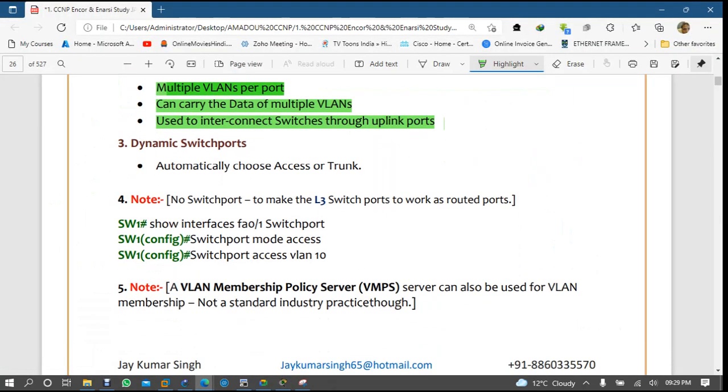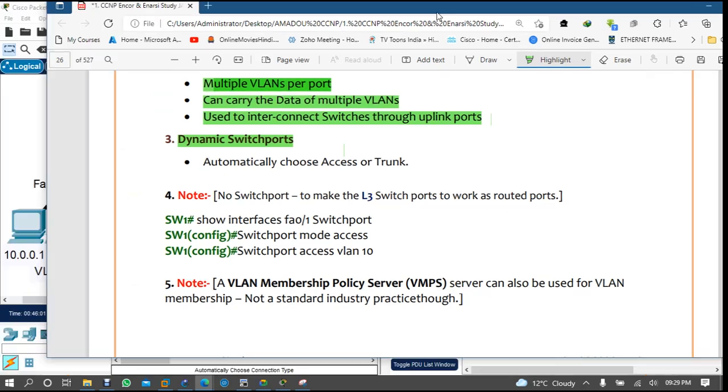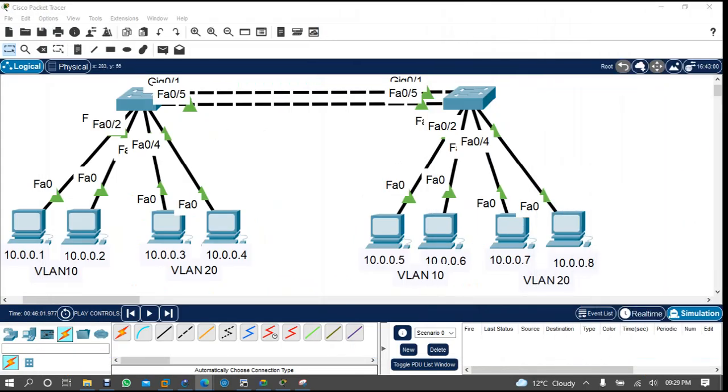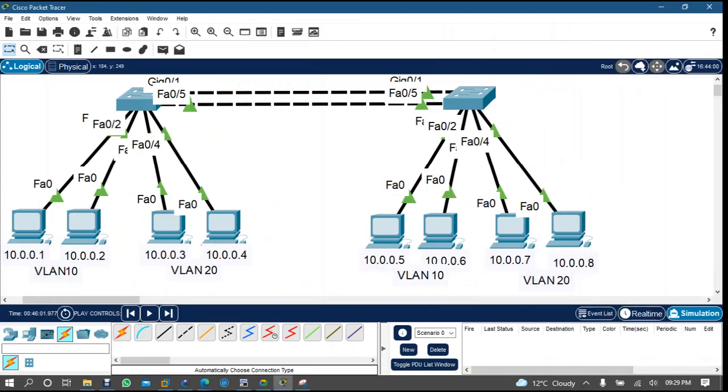Now, dynamic switch port. Dynamic switch port means, normally, when these two switch ports are connected. Now here we have the faster link, right?